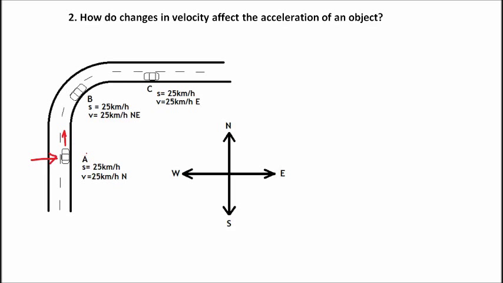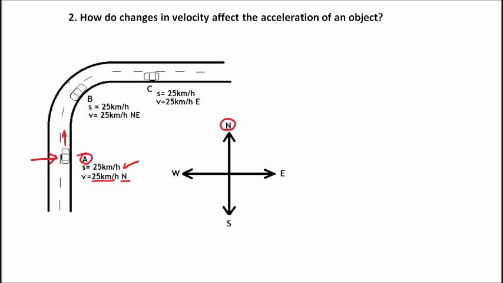And if the driver at point A in this car looks at his speedometer, he can see that the speed of the car is 25 kilometers per hour. A speedometer measures speed. It doesn't measure velocity, because if we look at the velocity of the car at point A traveling down the road, the velocity has both a speed and a direction. Remember, velocity is a vector. So the velocity is 25 kilometers per hour north, and we know it's north because over here it says north is towards the top of the page. So the velocity here is 25 kilometers per hour north, but the speed is just 25 kilometers per hour.